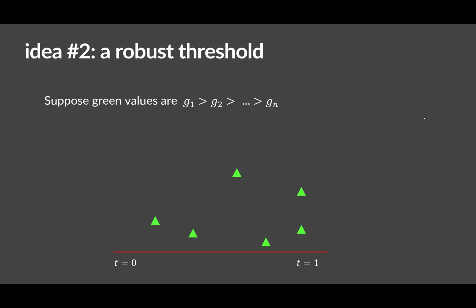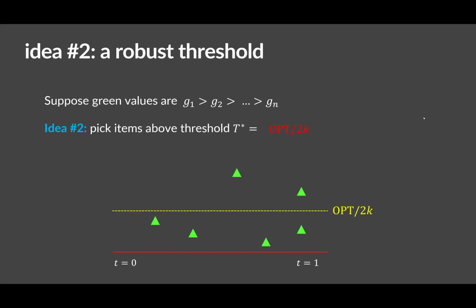Go back to the previous example. How do I know that there is a good solution whose values are all above the threshold? I need to show you that there is a good solution that I'm sharing. Well, it's not too bad. So here is the simple thing. Take the optimal solution and drop all items which are below this threshold. How many items can you drop? At most k. Each item that you're dropping has value less than opt over 2k. How much value have you lost at most?